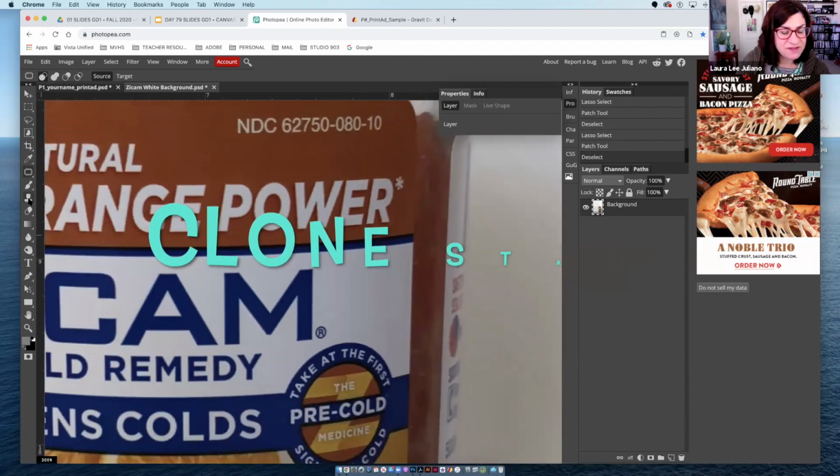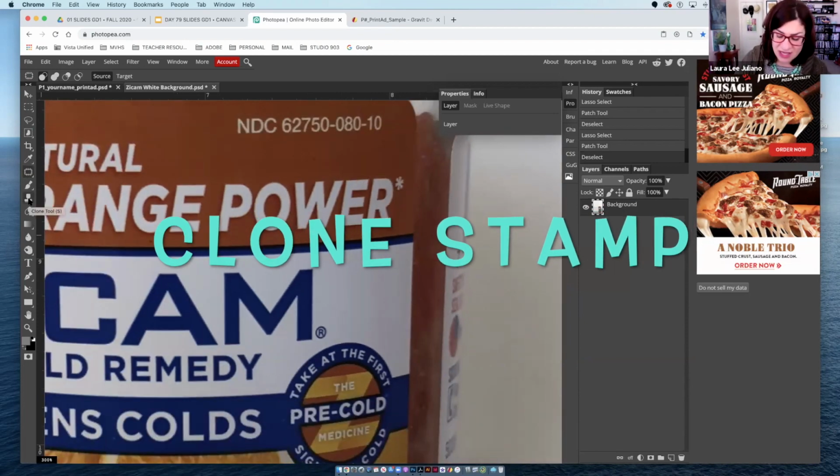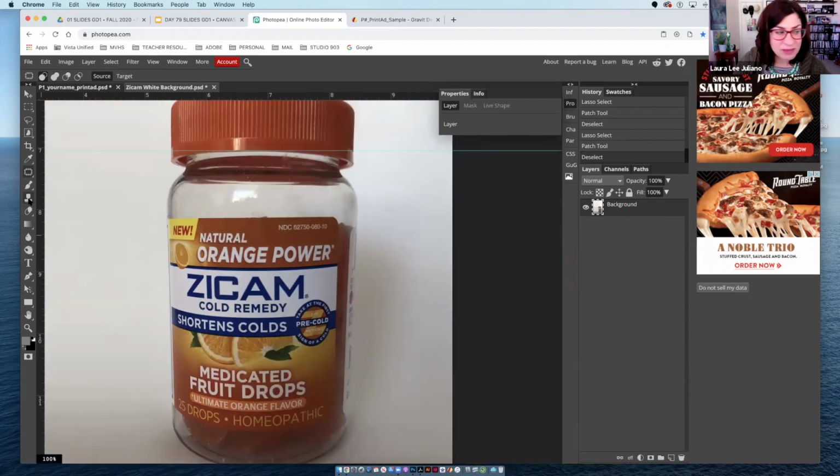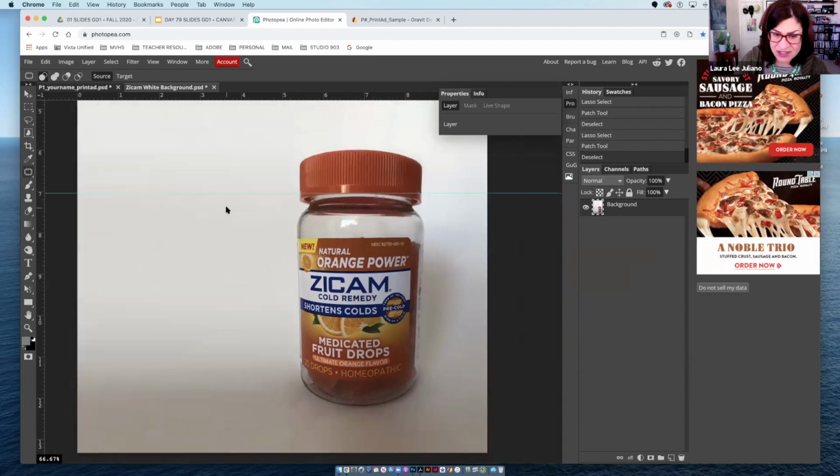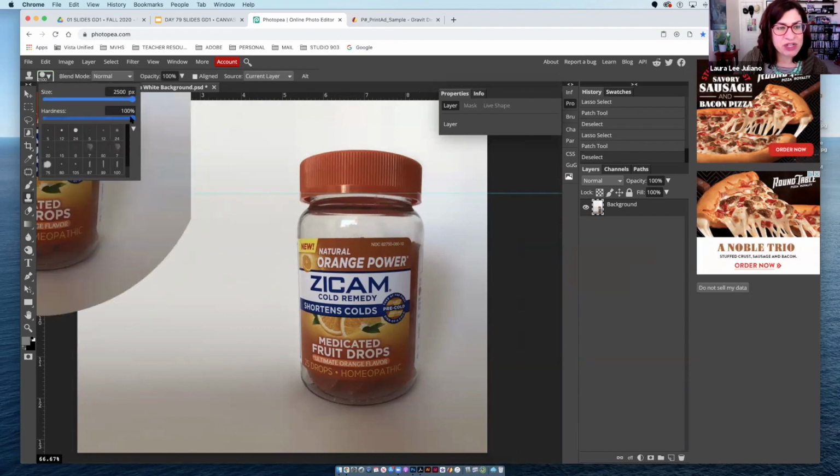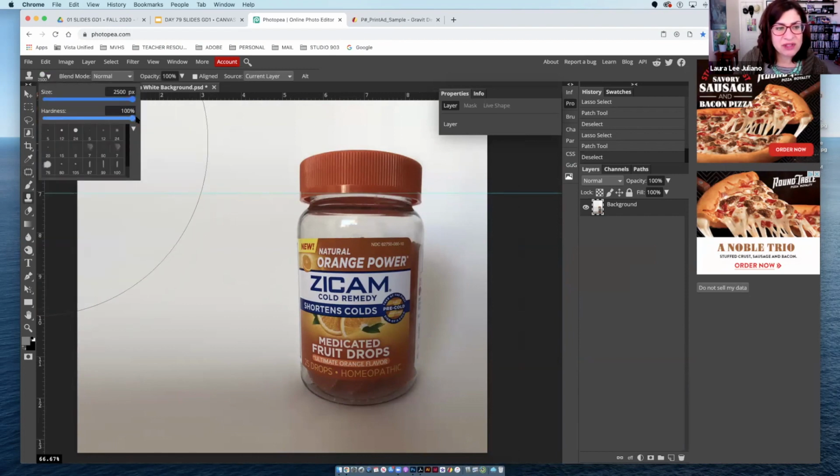It's right here. It looks like a physical stamp. And the clone stamp works very much like the patch tool, except it has brush qualities. So if you're on the clone stamp, it has brush size and it has brush hardness. So let's say I soften the hardness a little bit, but I made the size as big as it can be.